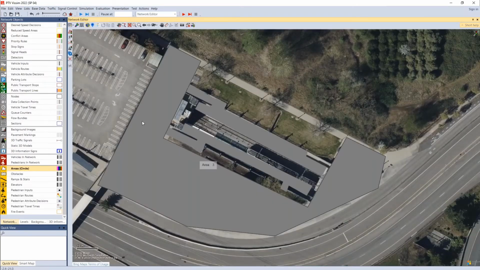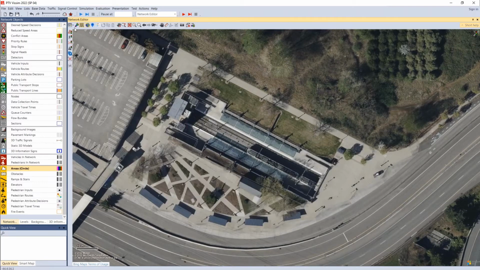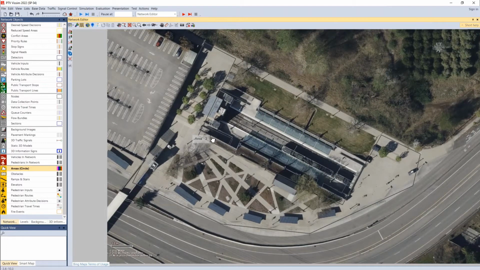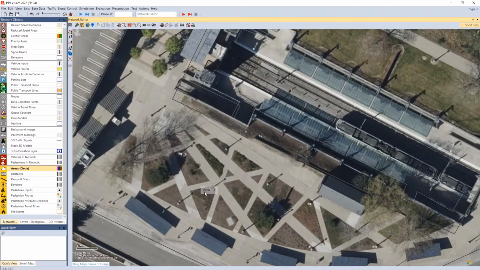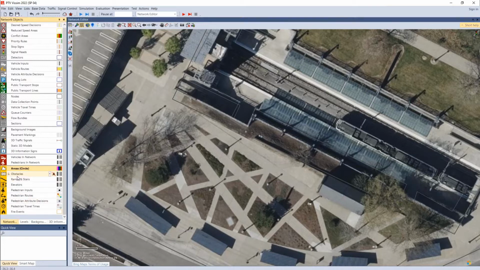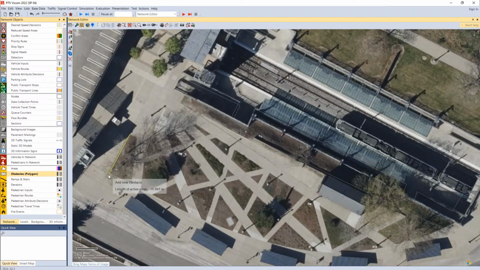So in our transit center model here, if I switch over into wireframe mode, you might see some things like these grass areas, right? You don't want people walking on the grass areas. I could draw all of these sidewalks out as individual areas, but if I had, for example, an architectural design, a layout of the greenways and things like that, I could also just draw these as obstacles.